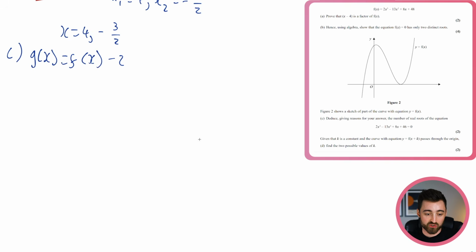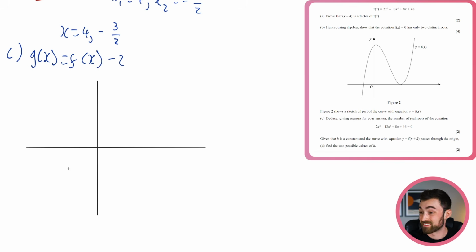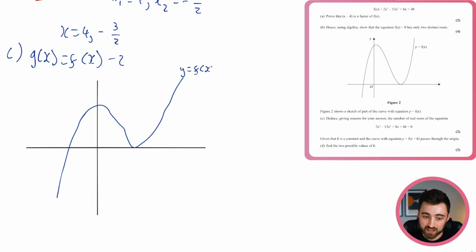So let me absolutely botch what this curve looks like. So the f of x that they've given us, are you ready for an absolutely awful sketch here? Here we go. It's quite hard to do it with this pen. That's the best you're getting. So this is f of x, right? If I was to now sketch y equals g of x, in other words, f of x minus 2, what's going to happen? Well, basically, it's going to be exactly the same as f of x, but just plonked down by 2. So by 1, 2. It's going to go down like that, isn't it?